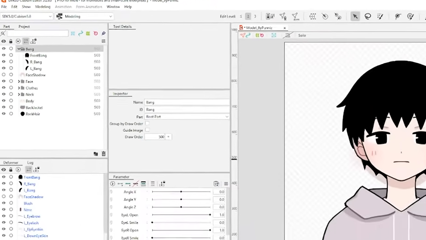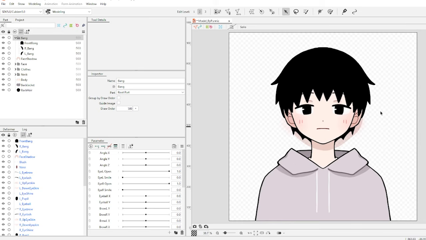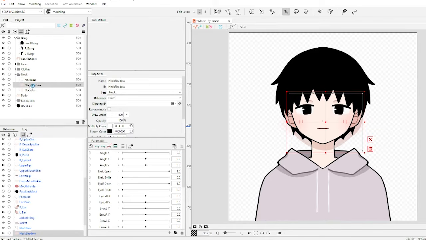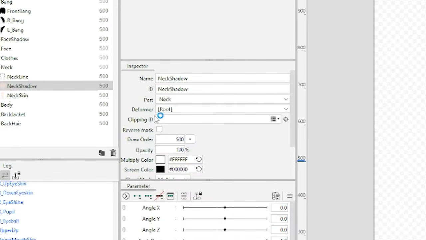Back to the model. The recognizable difference is that my shadow is not being clipped masked. We'll need to reassign all the clipping masks again. Go to where the shadow is in the parts. Once you click on the shadow part, the setting for this part will be shown in the inspector window. This is where you can edit the name and clipping ID of the part.